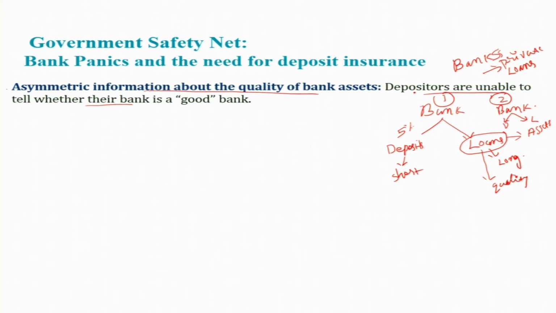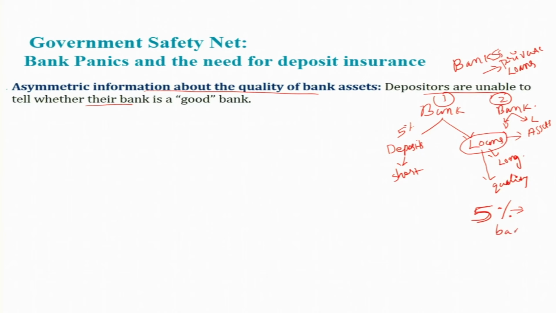So then suppose news spreads, a rumor is spreading, or maybe we observe in the newspaper, that one bank is unable to pay back the depositors' money. Another thing is that news also spreads that there are many banks at risk, that many banks have non-performing assets, and if all depositors go to their bank, they won't be able to pay back their deposit. So suppose we get this news that approximately 5% of the banks are bad banks in the economy.